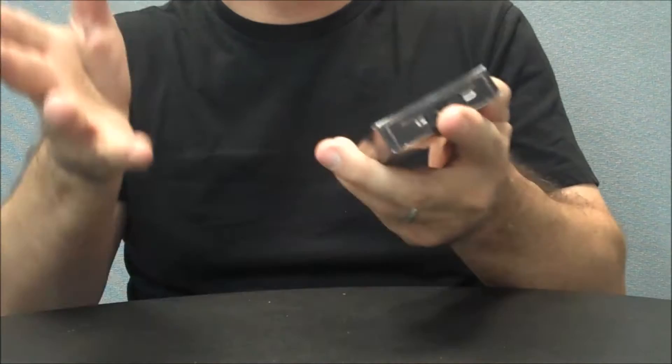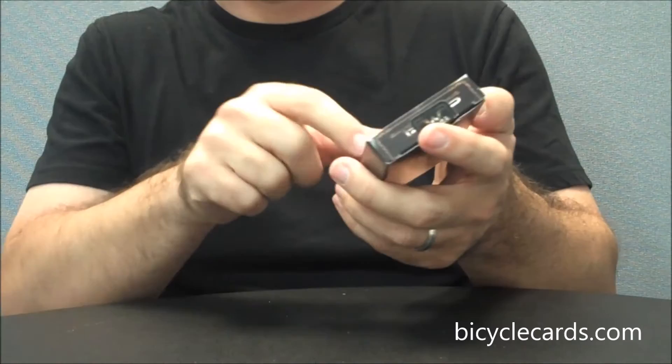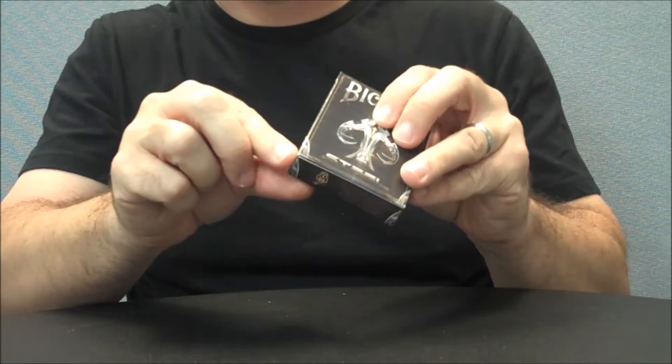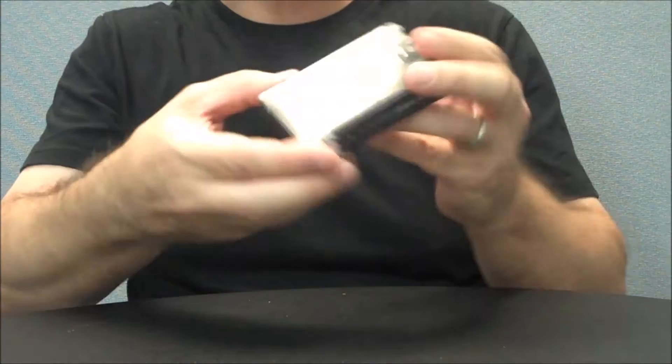Just look at the tuck case—it says Bicycle and has the steel emblem there. The Ace of Spades is made out of steel, and you'll see this throughout the deck. All the pips and indices look like they're forged from steel. It says steel, and the bumpers wrap around the corners with little corner edges.